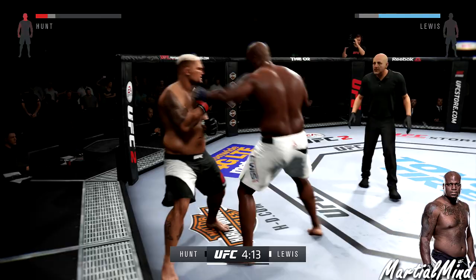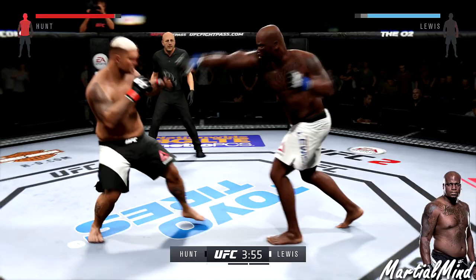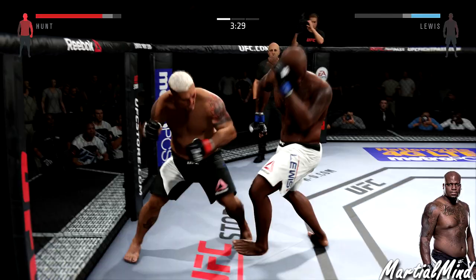All right, Mark Hunt is really, really hurt here. Hard straight punch. Oh, combination. Oh, attack. Punches and punches. He wants to finish. Pushing him backwards. Man. He slips the punch. Oh!